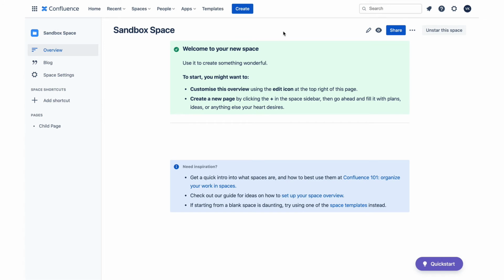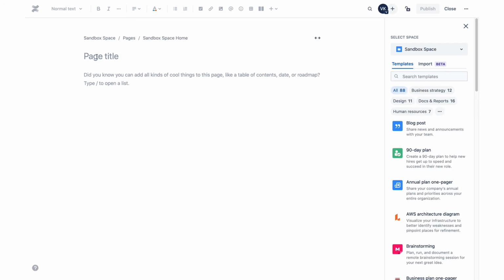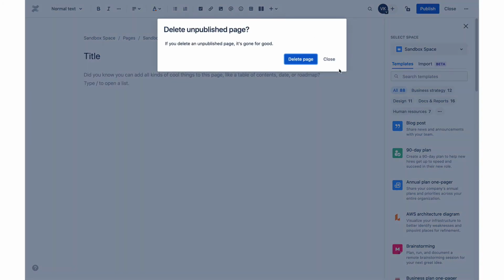The last scenario is the deletion of a page that was never published. In this case, I actually have to request the delete command while in the edit mode, since a page that has never been published does not have view mode. This is how it works. I will create a new page and I will change the title. And then I will go to Page Actions and select the Delete Unpublished Page option. And the page has been deleted.